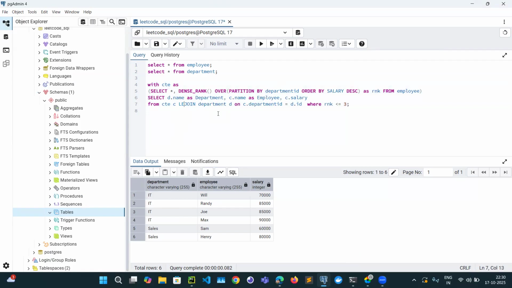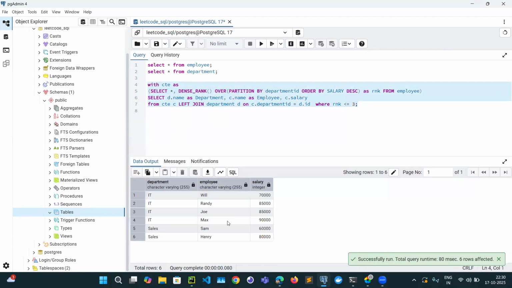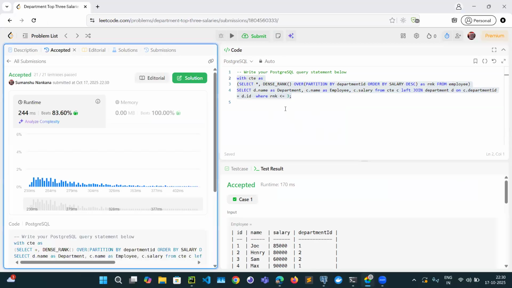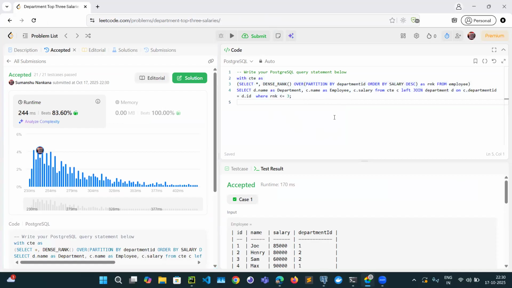Okay, or you can do the left join as well, just for the safer side. Yeah, let me do the left join as well. Yeah, left join.